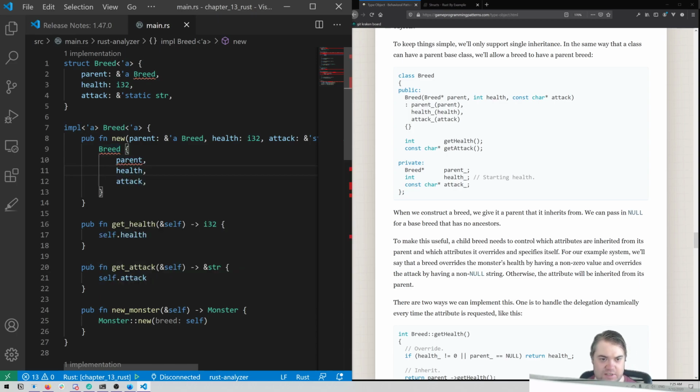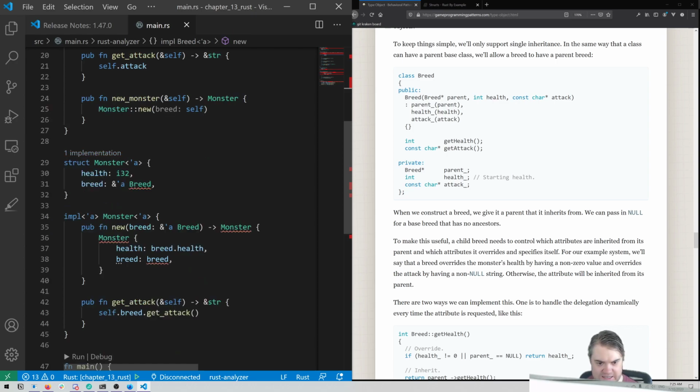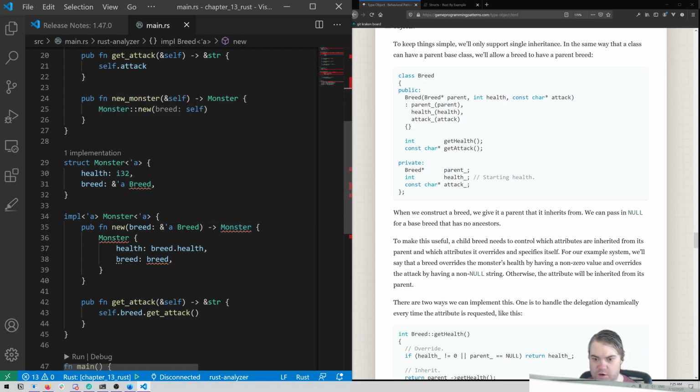Does it need to be a different lifetime? I always figured that it didn't need to care, but it may not. Oh, right, because now monster is going to have the breed that has the breed. So we get into trouble here, which makes a lot of sense.